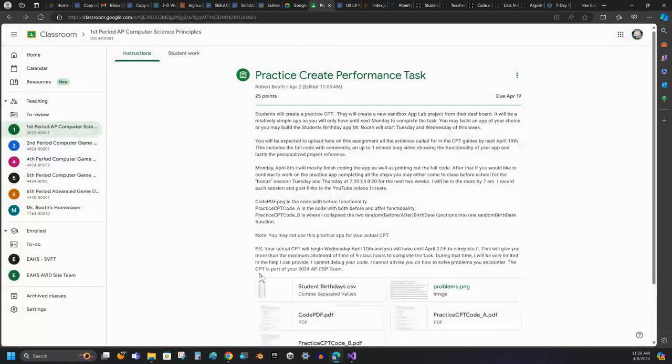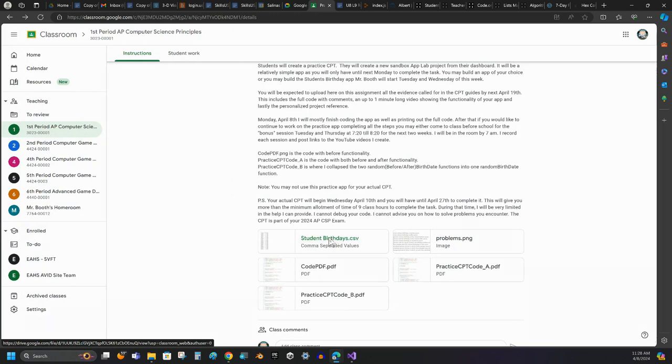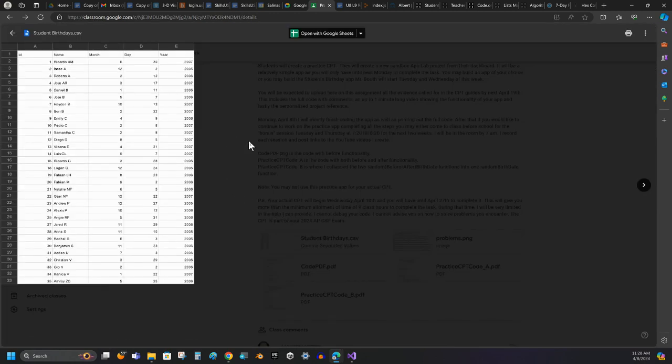To prepare for this, I made what's called a CSV file, which is just a spreadsheet file with all of my students' names, the month, day, and year they were born, that I can import into my project.